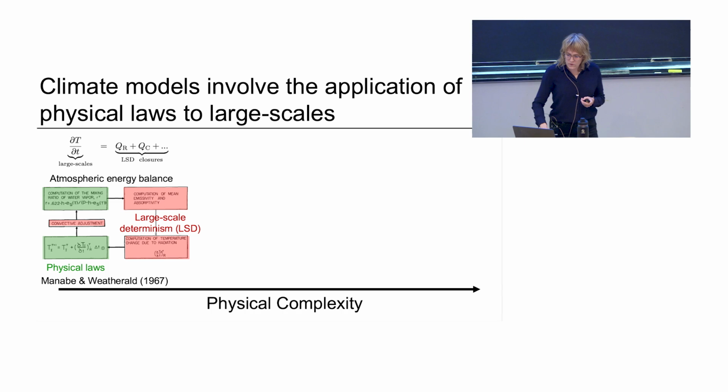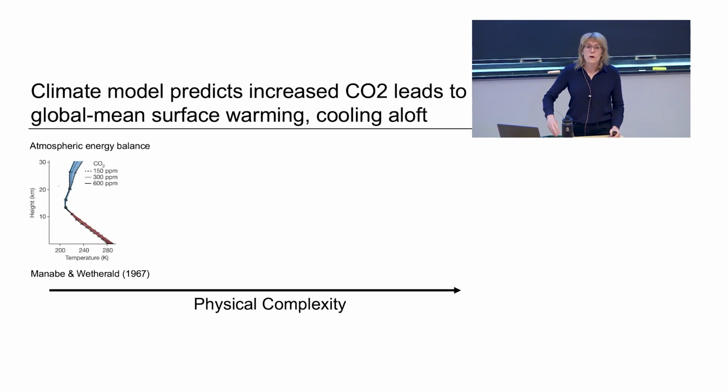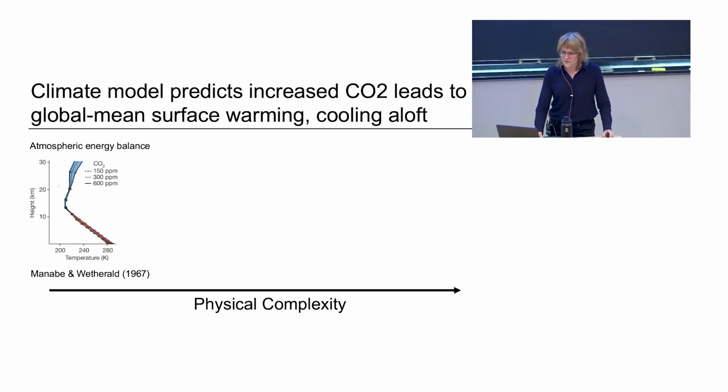now is what the predicted temperature looked like for 3 different concentrations of carbon dioxide, which is a greenhouse gas in Earth's atmosphere. So here they are: 150 parts per million by volume, 300 parts per million by volume, 600 parts per million by volume. Now, you can't really see the different lines. What I'm highlighting for you in the colors is the emergent behavior. What is the emergent temperature response?